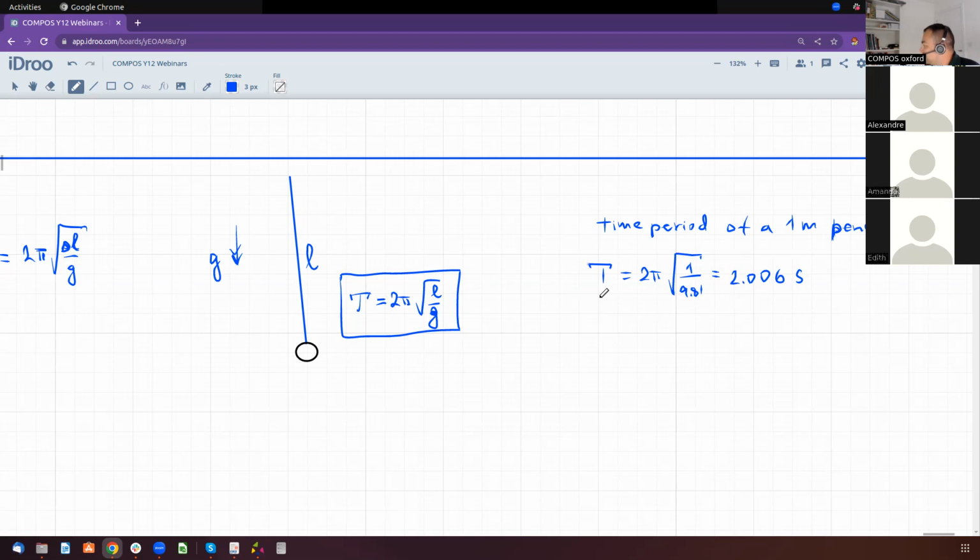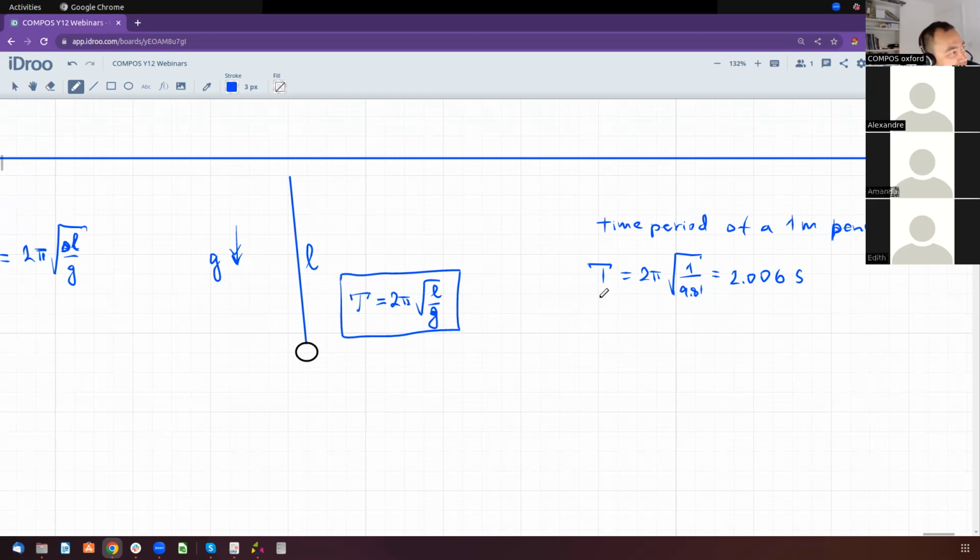And if you do this experiment, do it at home. Take a piece of rope, measure one meter, tie something heavy to it. It needs to be heavy enough for the mass of the rope to be ignored. Take exactly 1 meter and, I don't know, tie an AA battery. That's good enough. Start swinging it and measure how long it takes for one complete swing. It should be 2 seconds. Let's see how close you can get to 2.006.